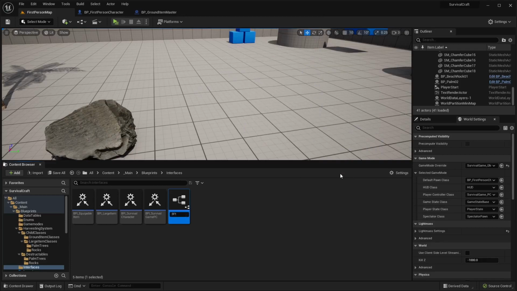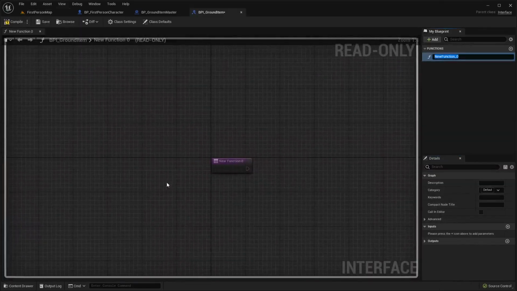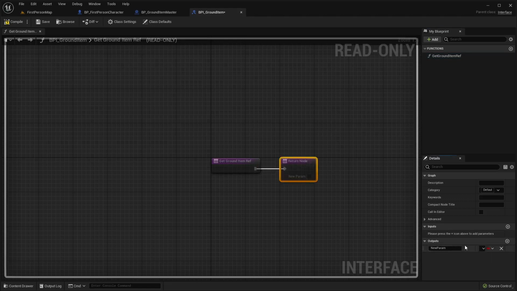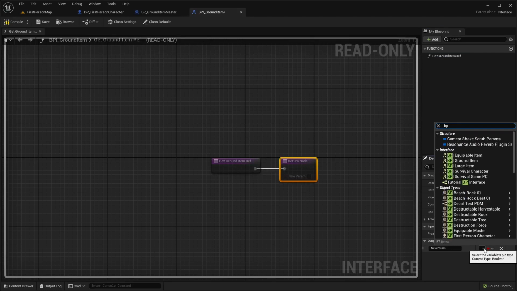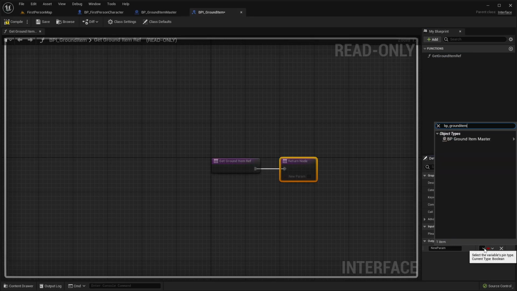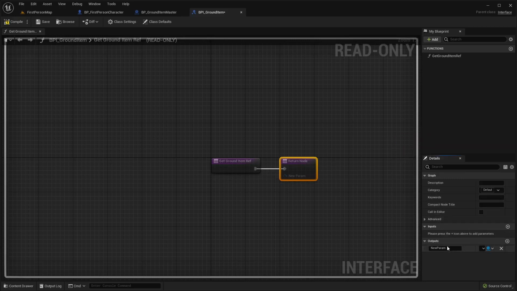Name this BPI underscore ground item, and double click and open this up. And for the function here, we'll just name this get ground item ref and add a single output and change this to a BP underscore ground item master object reference, and just rename this to ref.